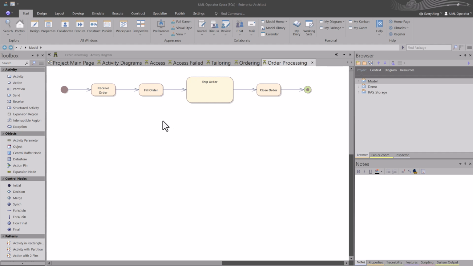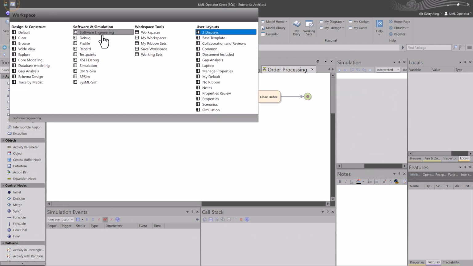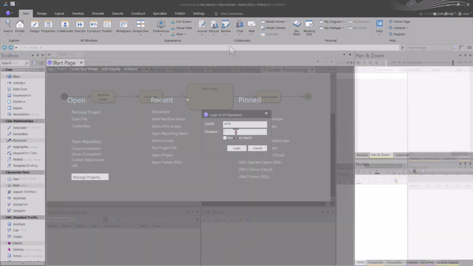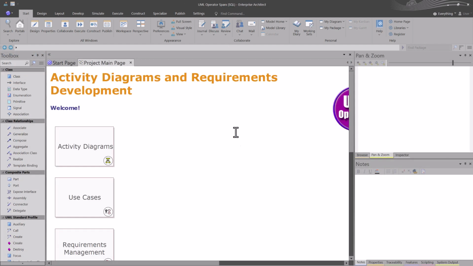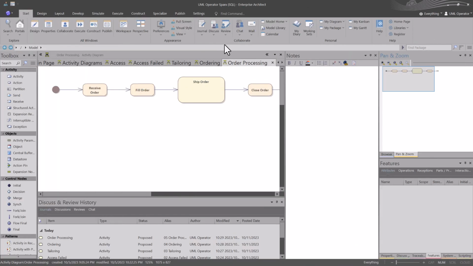So why did I tell you that? Well, if you recall in the last session, I have a layout that I use for simulation. We're going to bring that up as we're working through this exercise to build an environment that's best for simulation. And I have a layout for collaboration and review. Since I'm in a cloud SQL environment, it allows myself and stakeholders, team modelers and members, other architects, to collaborate, push notes, and start conversations.